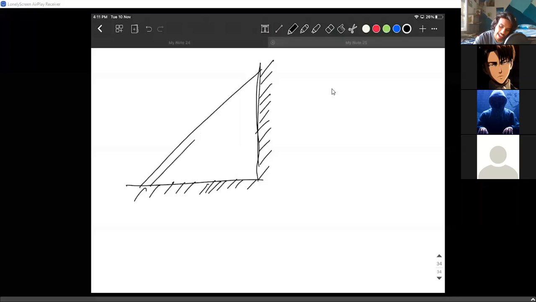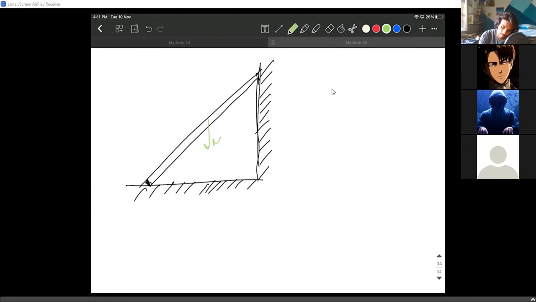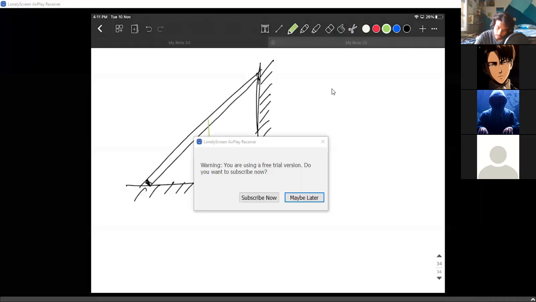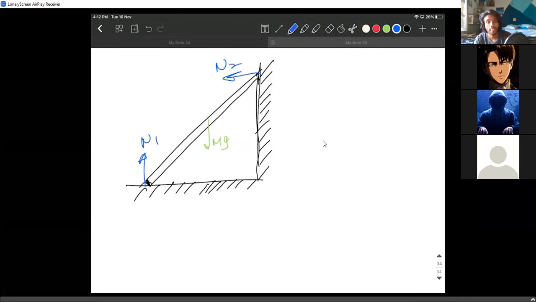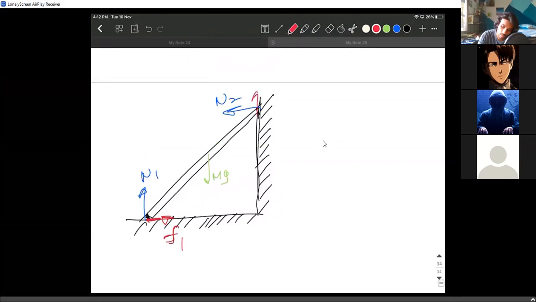There is a ladder which is resting against the wall. How does the ladder first of all rest? It has some weight. It must simply accelerate, right? But we have some normal force, and another normal force from the wall, but still the ladder will slide. There is nothing to stop it. That is why the friction here is so important. So there is some friction here. In some cases, there is friction here also.